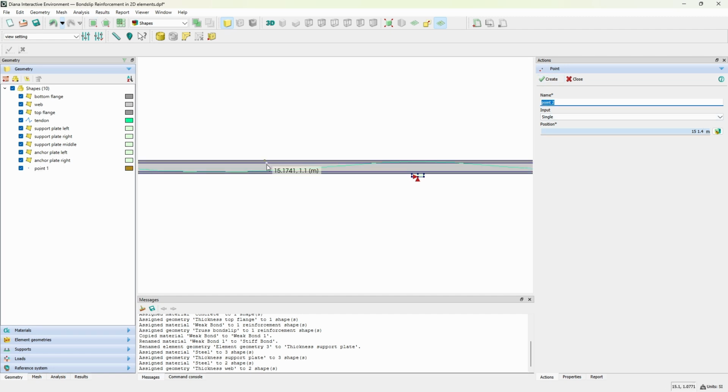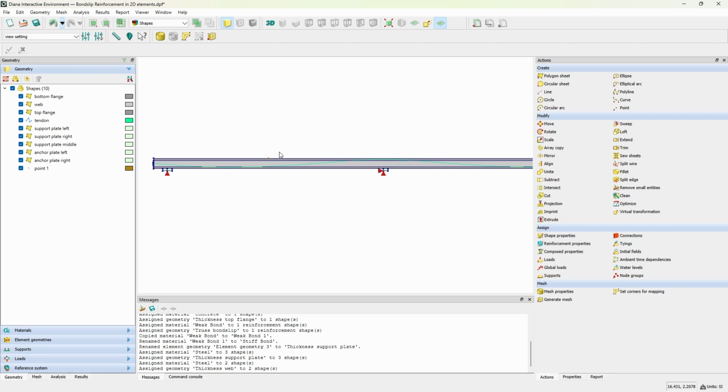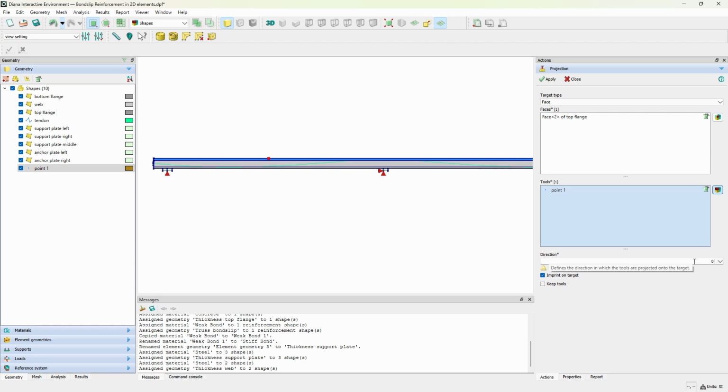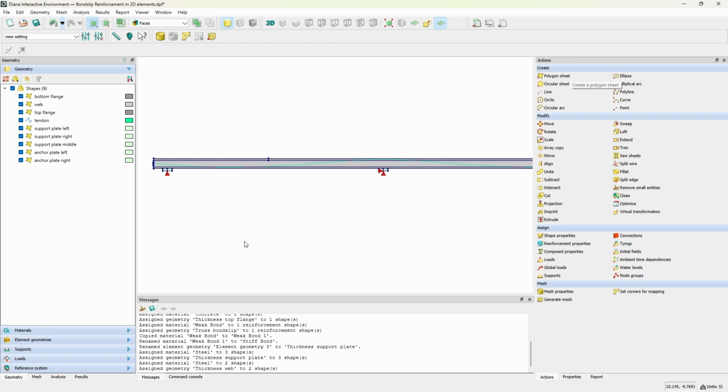Create. Now we have this point in the left span, and also we need to project this point on the top flange of the beam. So the target is the top flange of the beam and the tool is point 1, and the direction is 0, minus 1. Very good.